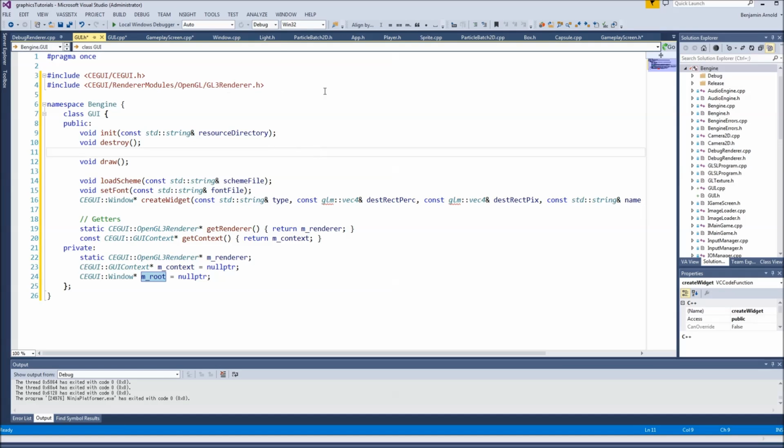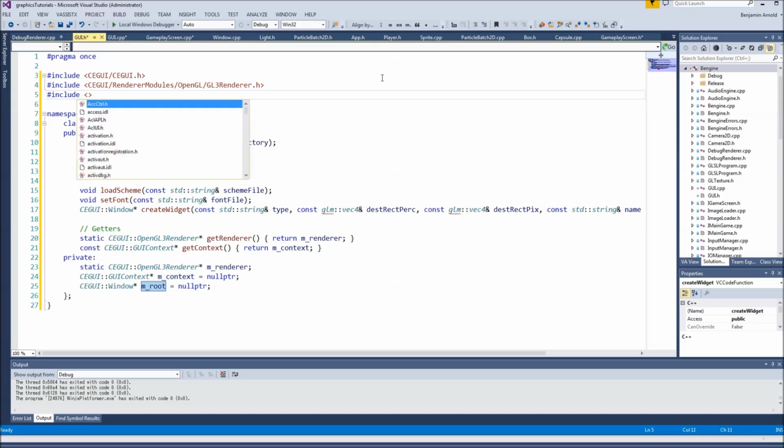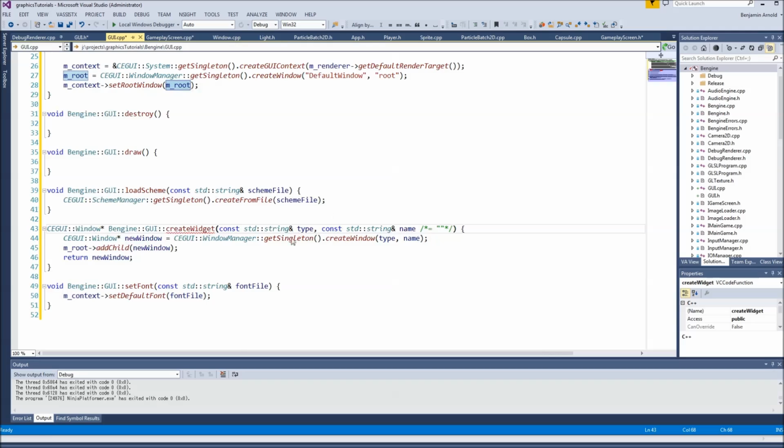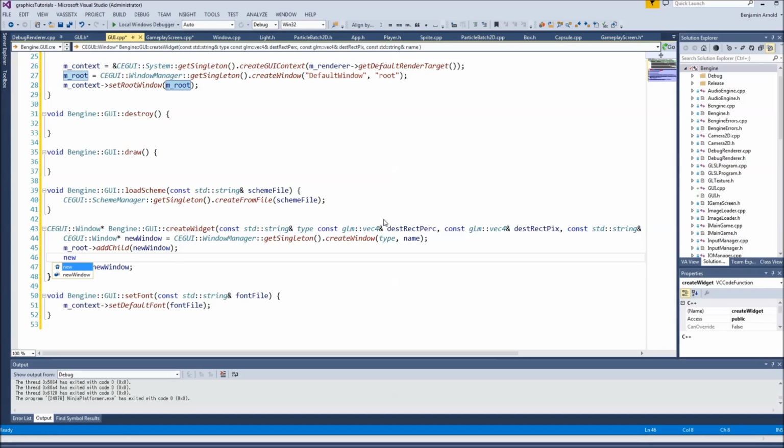And we don't have glm, so I'm going to include glm.hpp, and I think it's lowercase glm. Doesn't really matter. That should stop complaining now. There we go. So we can pass in 0 if we don't care for one of these destRects, or we can pick one, or we can actually use both and it will combine them. It's pretty cool. So let's see how we do that. I'm going to copy this into the CPP file for createWidget, and we need another comma there. Alright, so now what we need to do is first call setPosition on the new window.